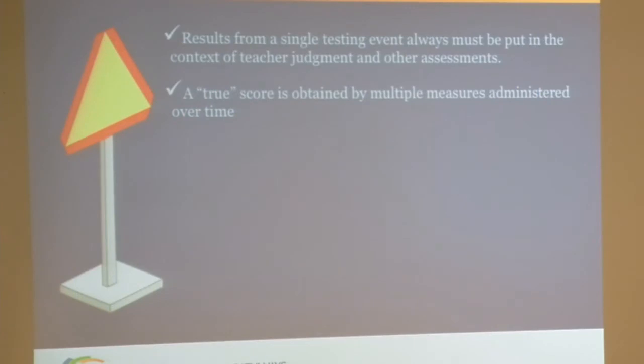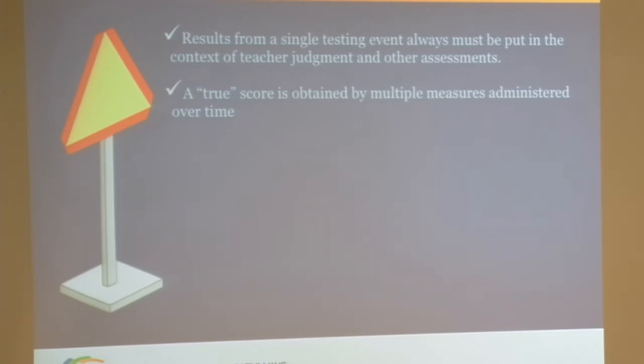But I'll just leave you with a few caveats about all test results. I'm sure I don't have to tell you this. I'm sure everybody really knows it, but I do think it's important to remind ourselves, right? Results from a single testing event always must be put into context. This is 1 week in your child's life. It is going to give you some great data. It is giving the school some great data. I believe very strongly that this test is a wonderful test, but testing is just one piece of the puzzle. It has its place, and everything needs to be put into context.